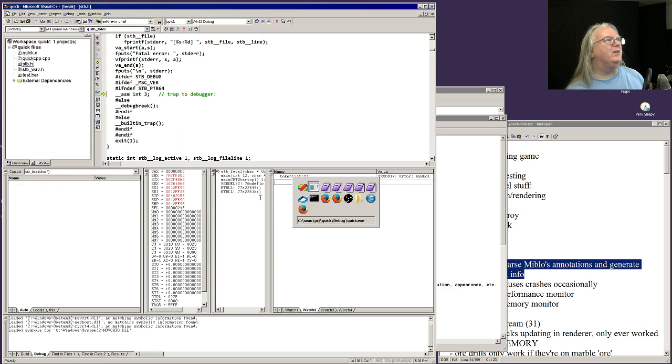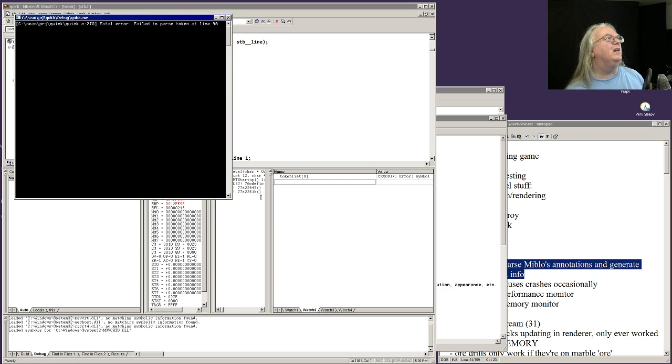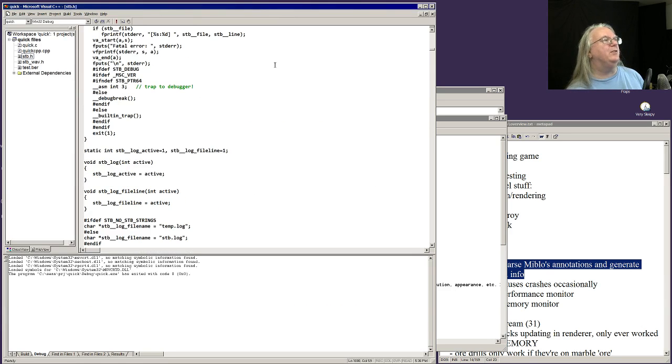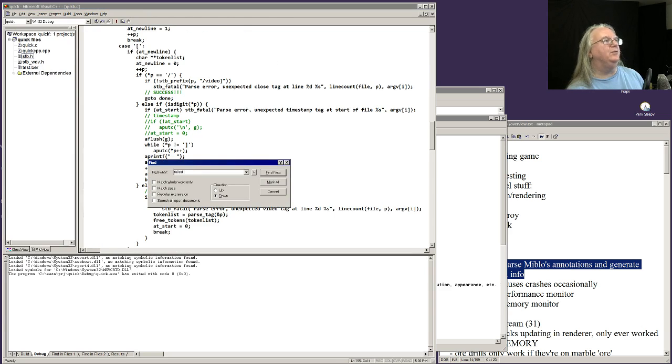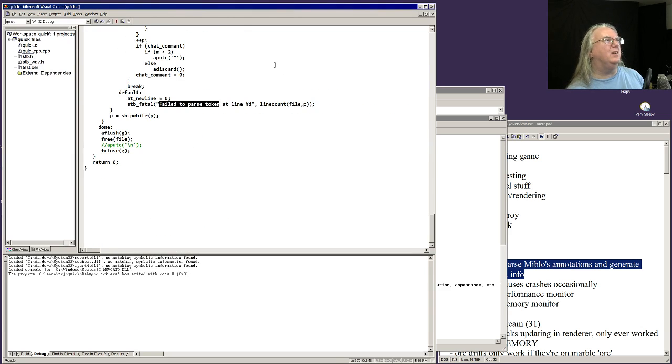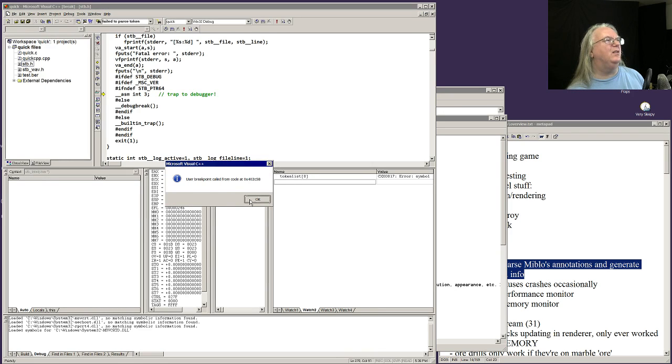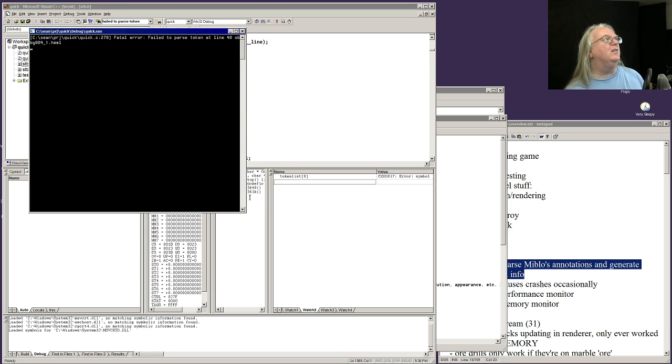All right, now where? At line 40, it doesn't tell me what file it is. Failed to parse token. All right, this is some top level parse fail. Let's see what it is. 04.1.